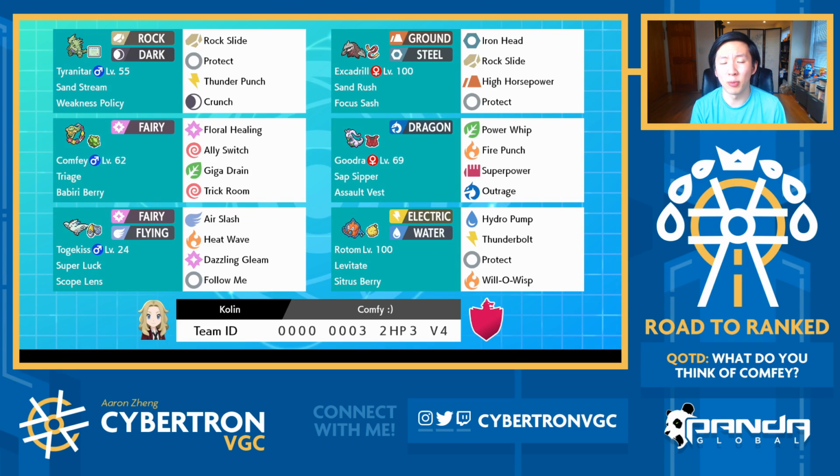Ultimately, Comfey is a Pokemon that doesn't see too much usage right now in VGC 2020, but is often paired with Lapras. That's actually, I think, an archetype that you should expect to see a little bit more of going into the future weeks. And it's something I want to try out personally as well, but for now, we're trying out a team with Comfey and Goodra.